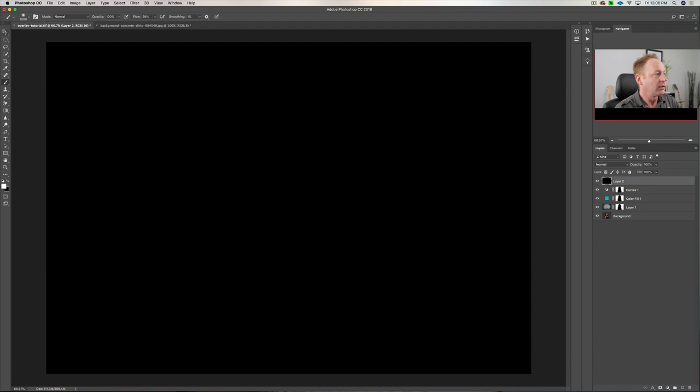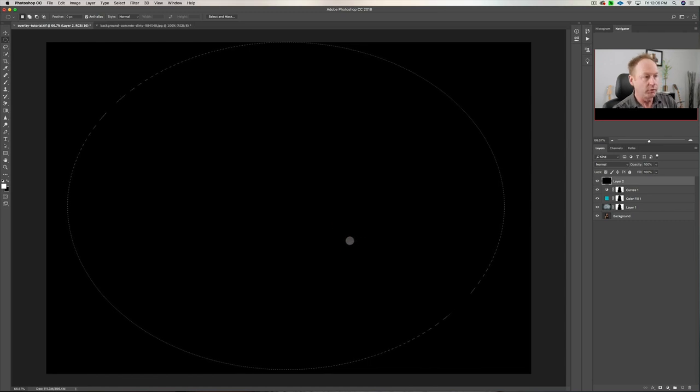Now what we can do is go to the elliptical tool right here, and I just want to show you what that one is. So there are some different tools here. We want the elliptical marquee tool, and then we can just drag like this and down, and then we can place this over here. And what we're going to do is create a selection. Now that's the first step.